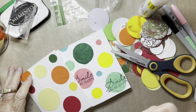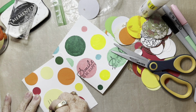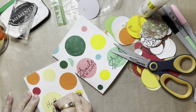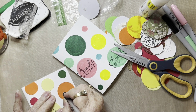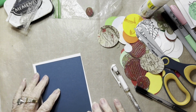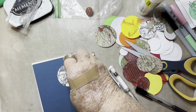I'm just writing a couple of words on the front. I don't have very good handwriting, so I'm just going to put a couple of simple words just to fill in the circles a little bit. Now don't go away, because I have some additional cards I want to make, and they will have a little more personality, shall we say.